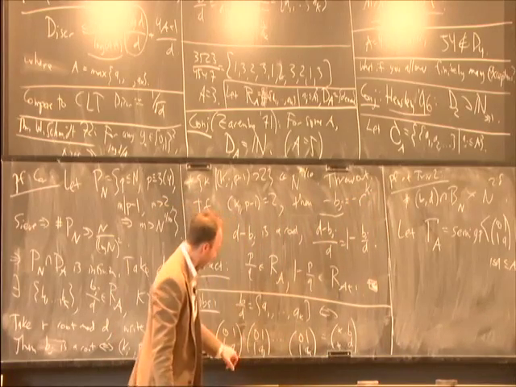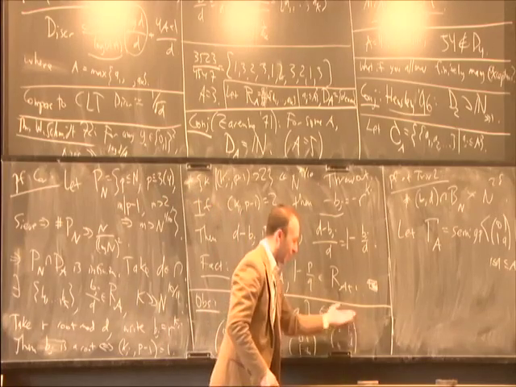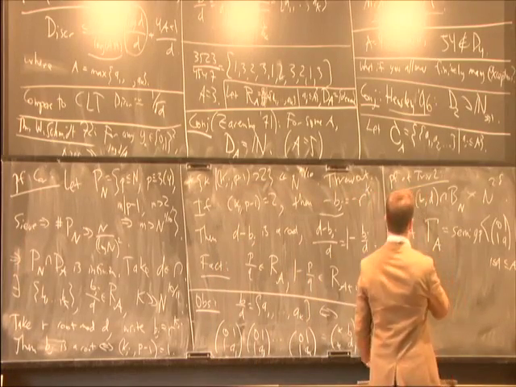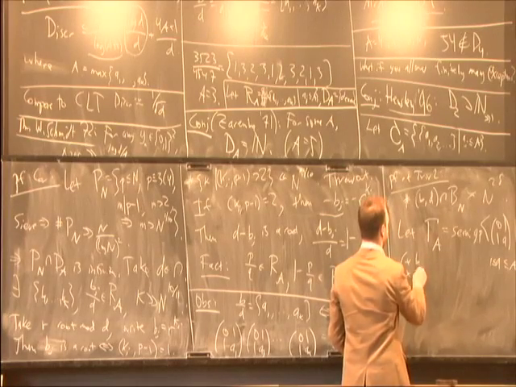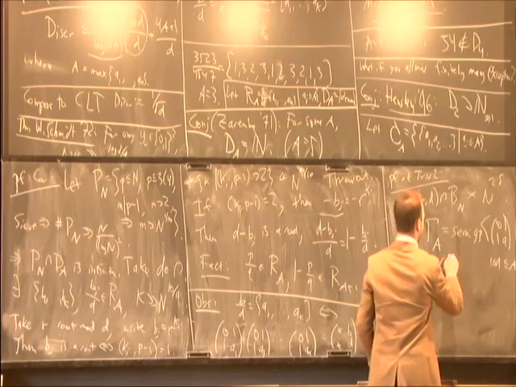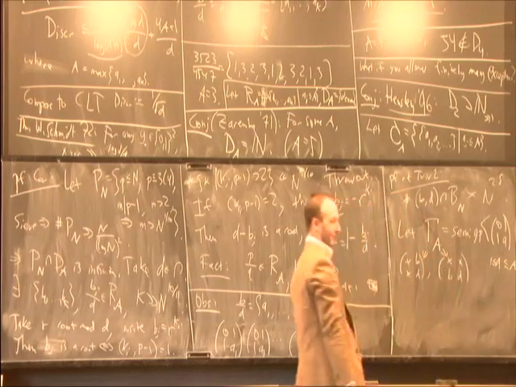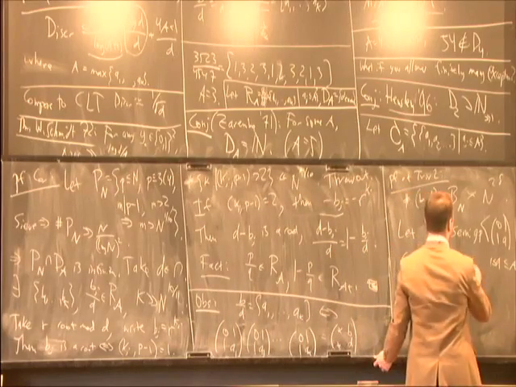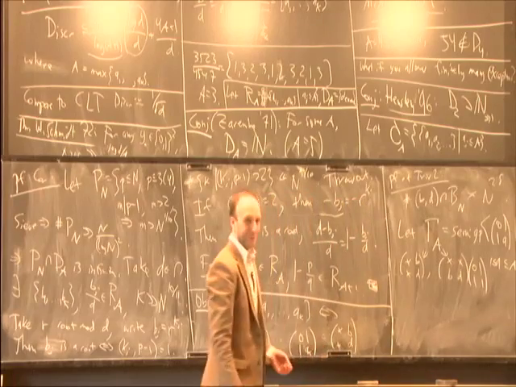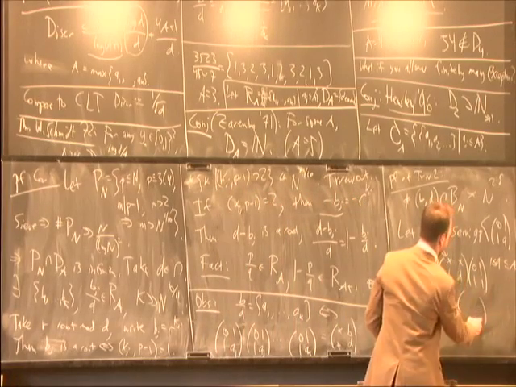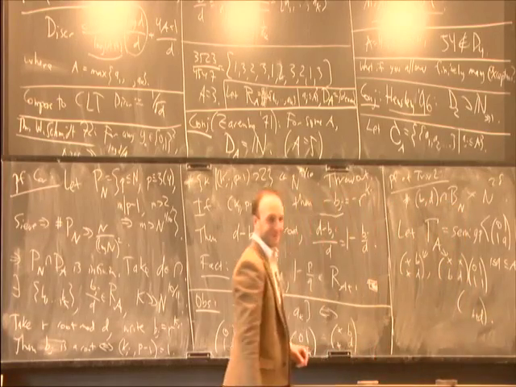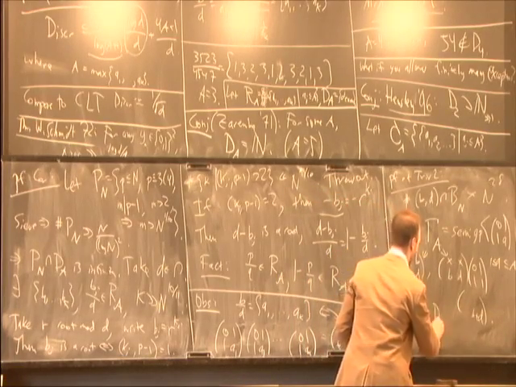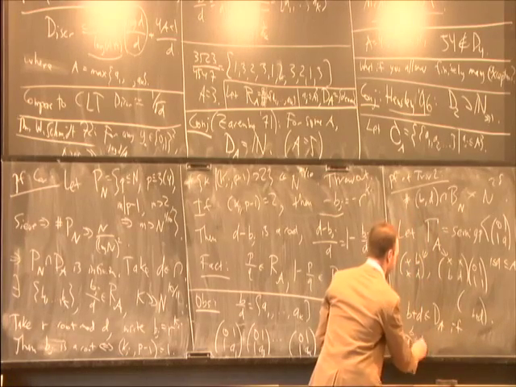So any word in matrices of this form where the digits A are bounded by capital A is exactly what produces matrices whose second row is the fraction B over D. Well, one trivial thing to notice is if BD is in gamma A, then so is its transpose. And that's simply because each of the generators is transpose invariant. So just reverse the order and you get the transpose. And now look at what happens if you multiply this element, which is in the group, by another element in the group. All I care about is this row, which gives me B plus D. Okay, so there's a sum set type phenomenon happening here. So B plus D is in D_A if B over D is in R_A.